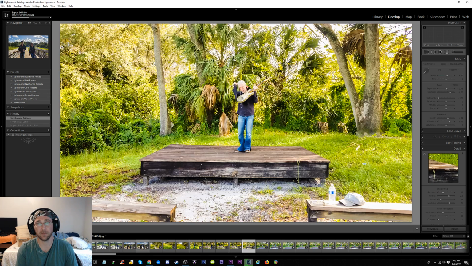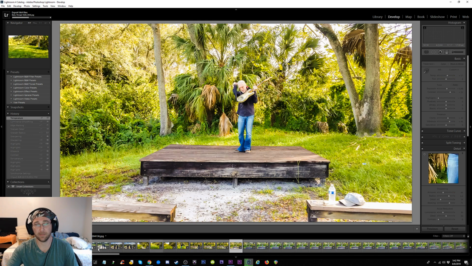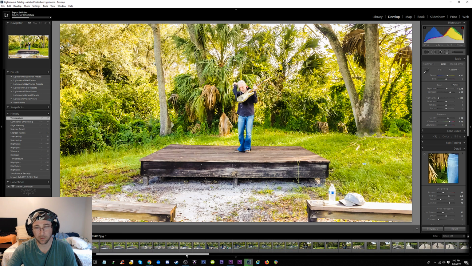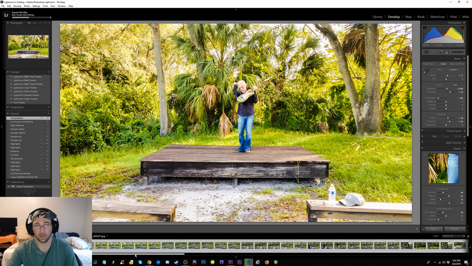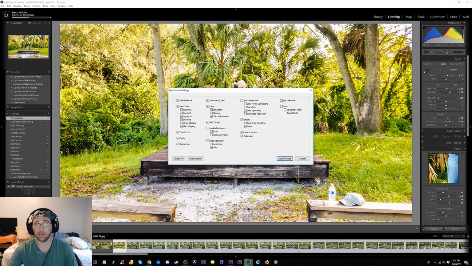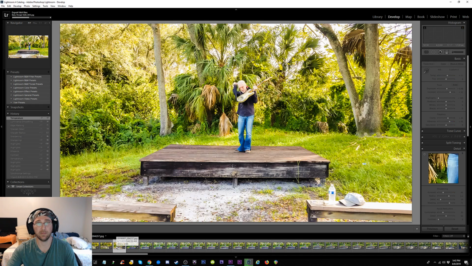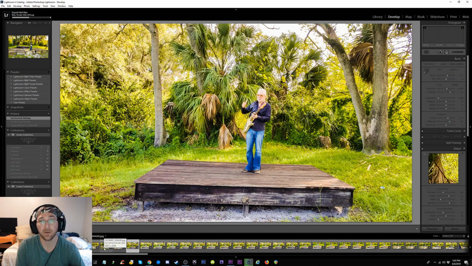So if we go from here, oh, see that? I'm going to take from this picture, as I'm on this picture, now I'm going to grab everything up to the last photo on the bridge. And then I'm going to click sync, synchronize. And so really it comes down to finding a cool look for the image that you have, and then applying the synchronization to all the other photos that are in the same environment.